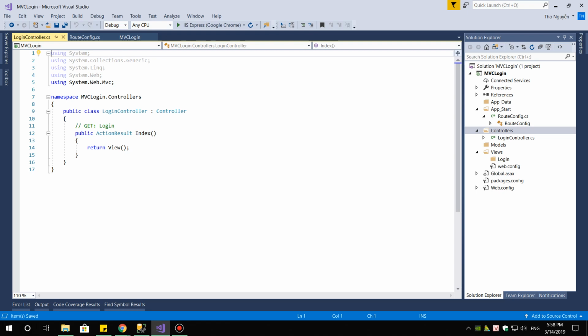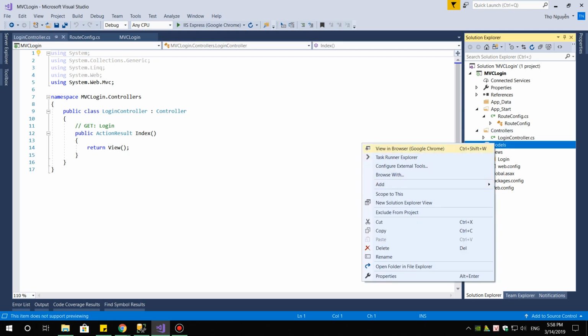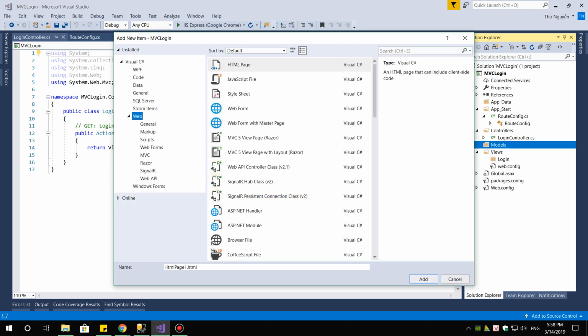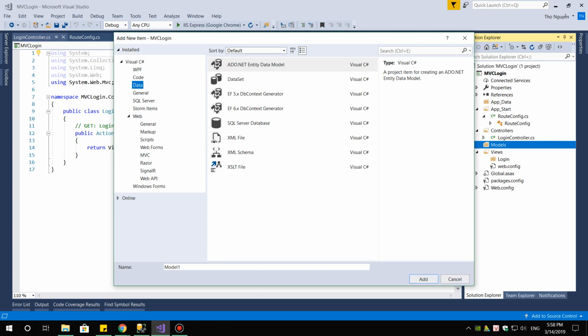Now I'm going to create an ADO.NET entity model for our login database to make use of our user table. For that, right click on model, then add new item. Under Visual C Sharp, select data, then ADO.NET entity data model.